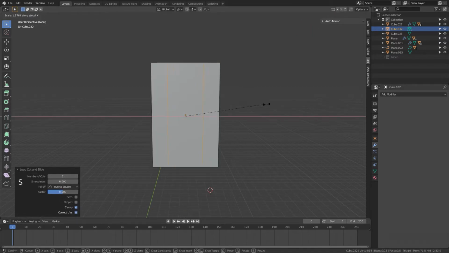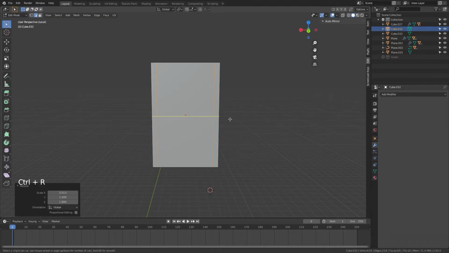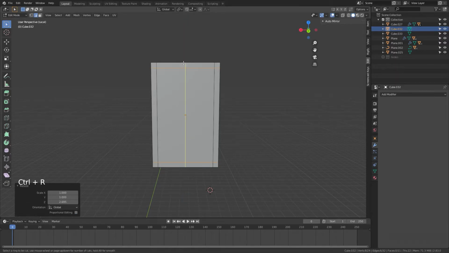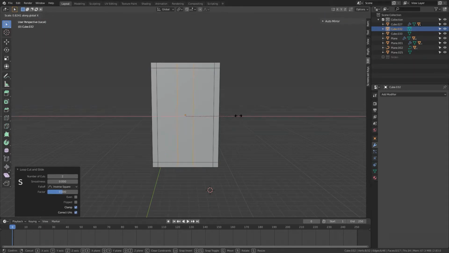S Y, S X for moving these two edges along the X-axis, and Ctrl R again. We will add 2 edges, and S Z, and we can add 2 new loop cuts here, and S X.